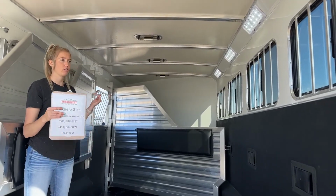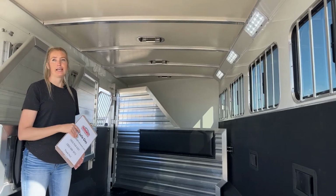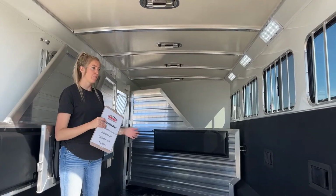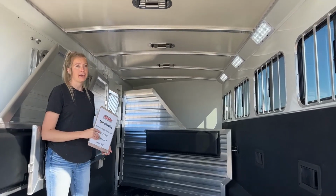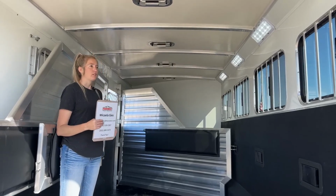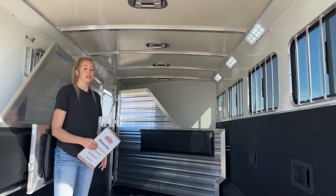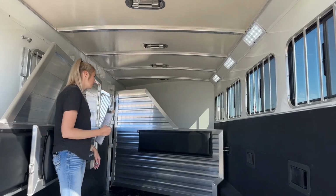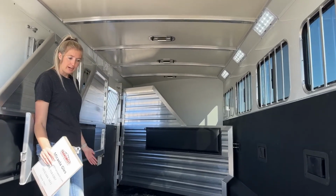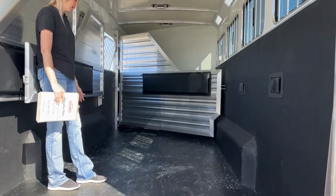I'm a big fan of those, especially during the summertime. We're kind of getting there. Next month, when it gets really warm outside, you can come walk the lot and step inside one of these. They're going to be much cooler than anything else that does not have an insulated roof. So you'll know that your livestock or horses are riding in a much cooler, more comfortable trailer inside one of these Cimarrons.